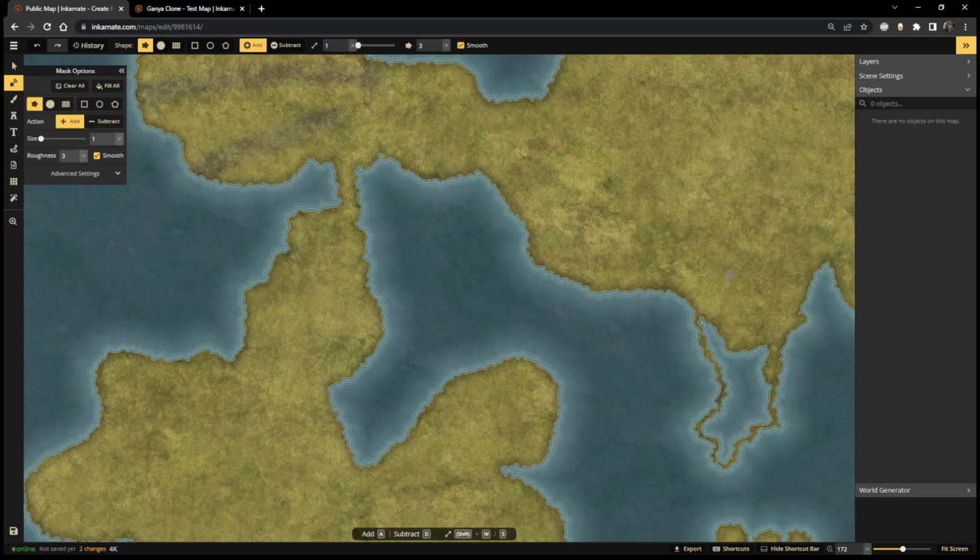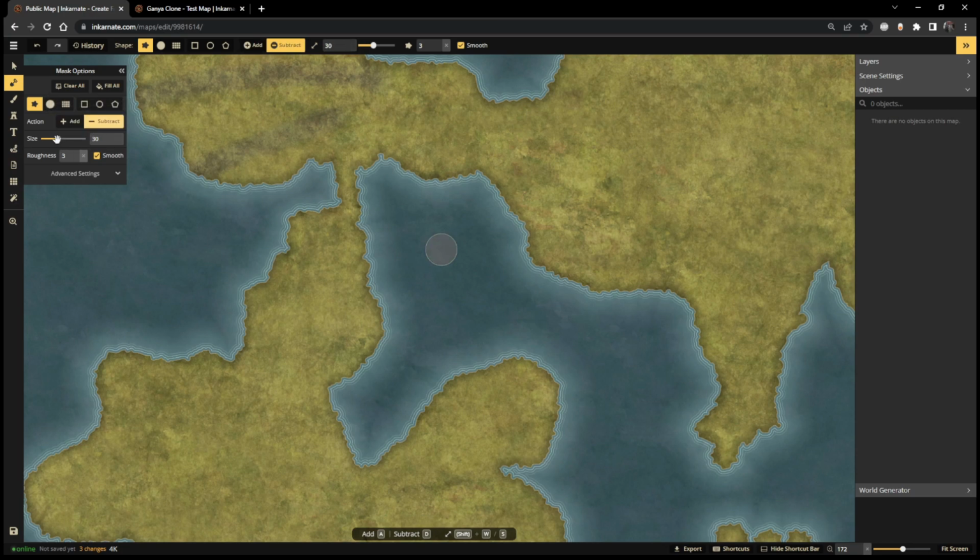Now let's connect that. We're going to fill that in like so. Okay. Now that's all filled in, and we have ourselves a nice little peninsula.